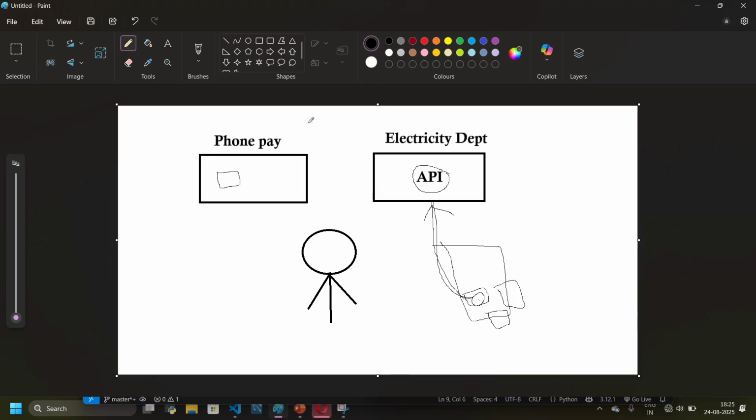PhonePe is one software, and the electricity department is also one software, but by using this API, we are using the electricity department in PhonePe. That's why when I open PhonePe, I am able to pay the electricity bill in PhonePe itself. When I click on the electricity bill, it directly calls the API. So this is how an API works. I hope you understand.